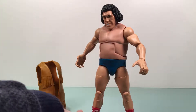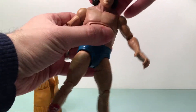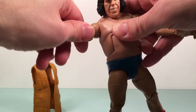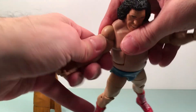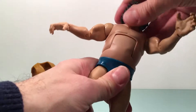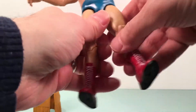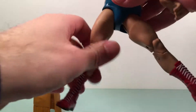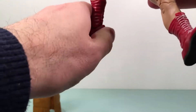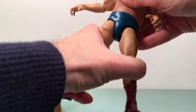I really do think these Elites are among Mattel's better figures — there's no doubt about it. Let's take a look at the articulation. Head is on a ball joint, so you got some good range of movement. Hinge swivel at the shoulder, upper bicep rotation, single jointed elbow, hinge swivel at the wrist. Ab movement, swivel at the waist, ball jointed hips — kicks forward but doesn't really kick back. Thigh cut, double jointed knee, boot cut, and a hinge at the ankle — very tight on one side, but decent, very decent.